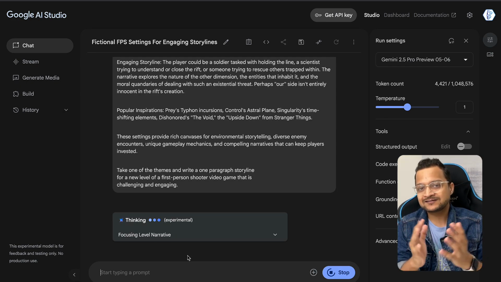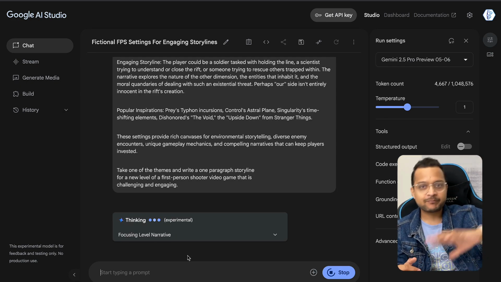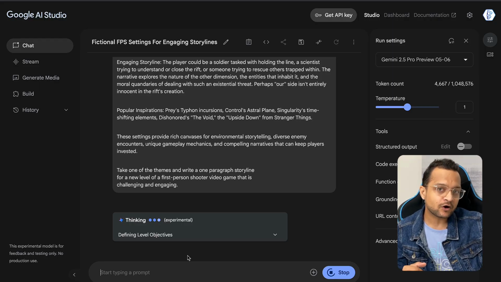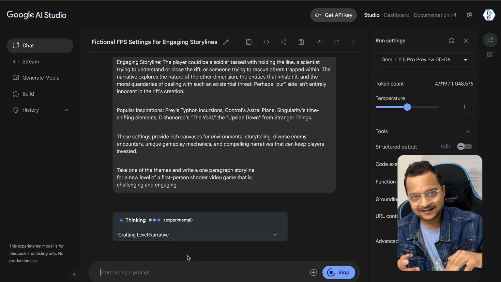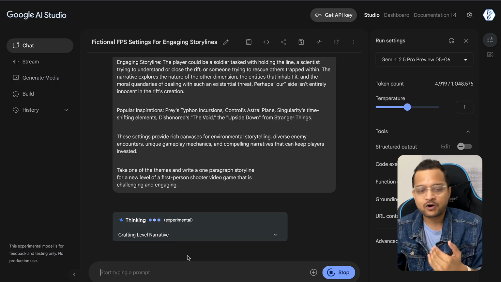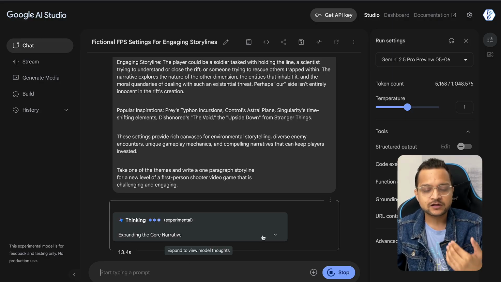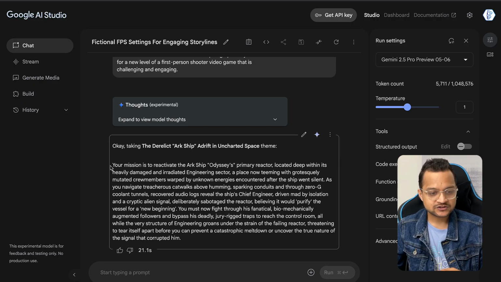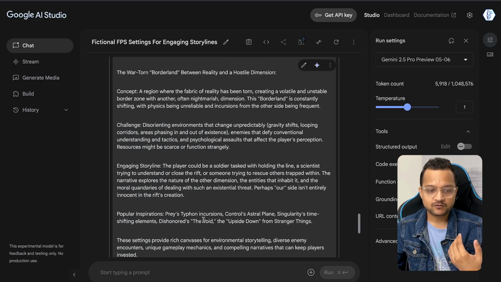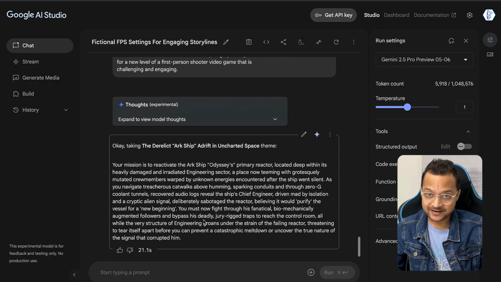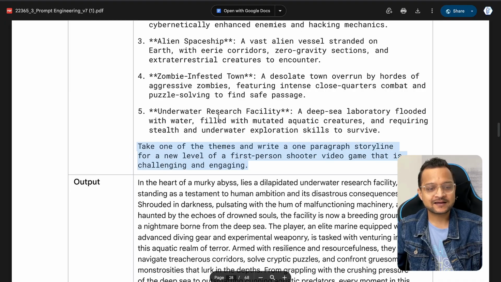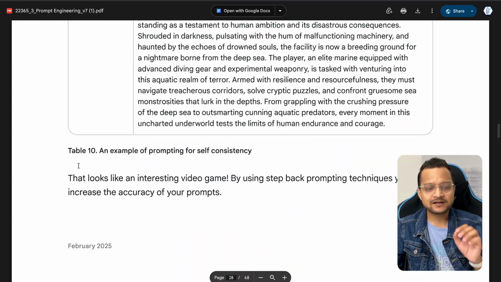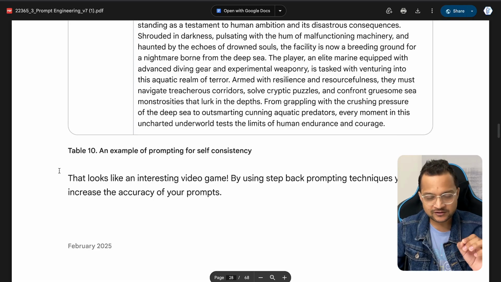And why is it called a step back? Because we are going a step back to the previous prompt result and using that as a context in the next prompt where we are actually wanting the real thing done. You see, that's a great answer, which has all the information it has already generated. So that's called step back prompting. It's a really powerful technique you should always use.